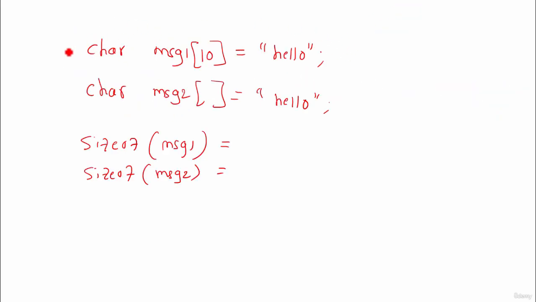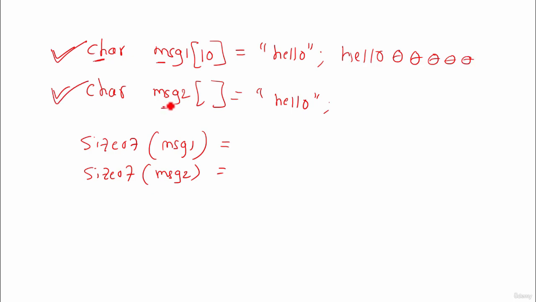So now what is the difference between this definition and this definition? Here there is actually an array of 10 data items, right? In this case, you have partially initialized this array, right? This array is capable of storing 10 items, but you have stored 5 plus 1, 6 items. So this is a partial initialization. The rest of the bytes will be zeros, or null character. So the memory looks something like this: HELLO, null character, that is 0, null character, like that.